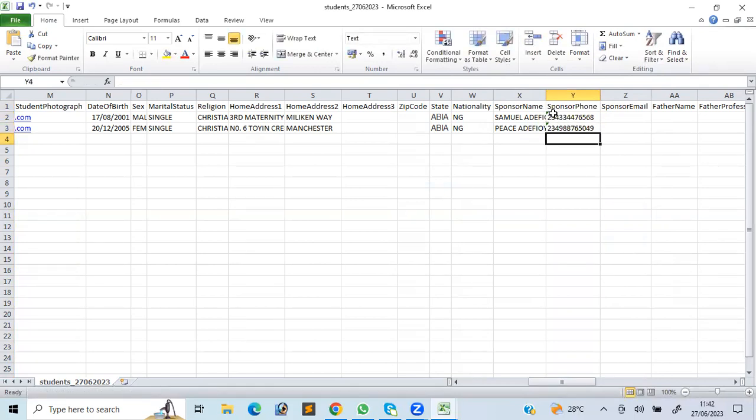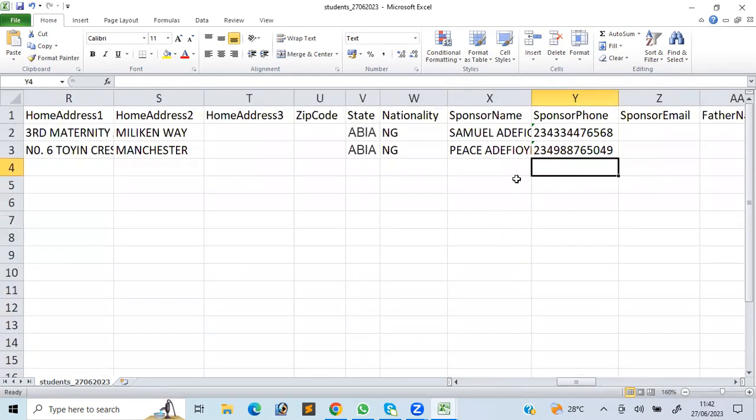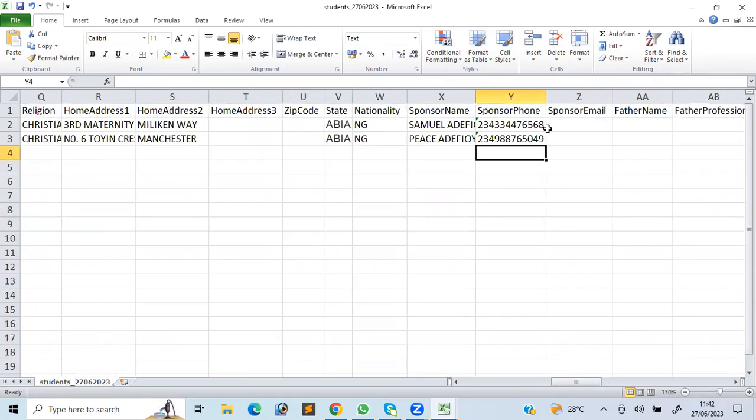So you see that there's something at the top of the cell indicating that it is formatted to text. So our phone number will now remain our phone number. Now, sponsor email.